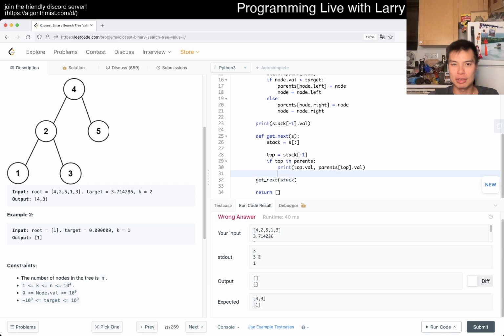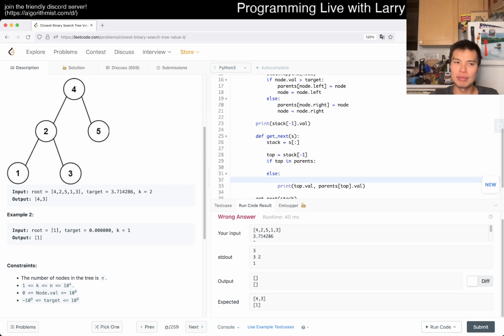So what does this do for us? That means that now we can say if else, then we're at the root, I believe, unless we mess something up in the traversal. So now root is the parent, and that means that there's no get next. So now we can return maybe.